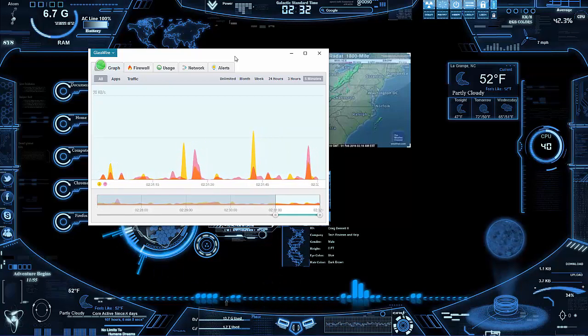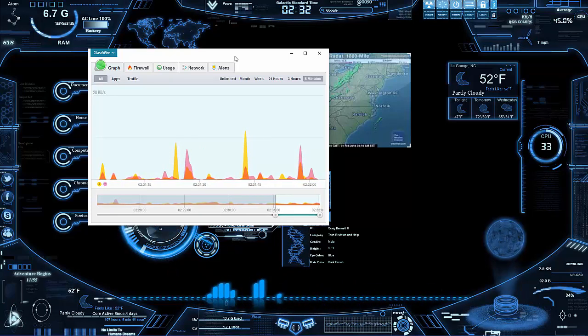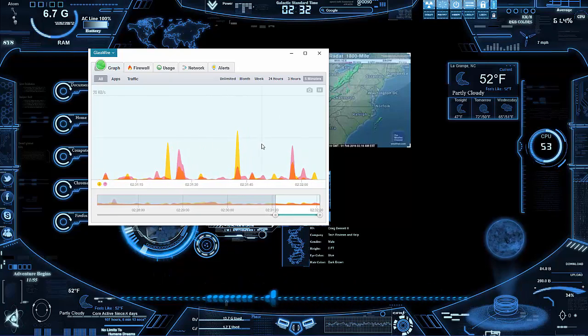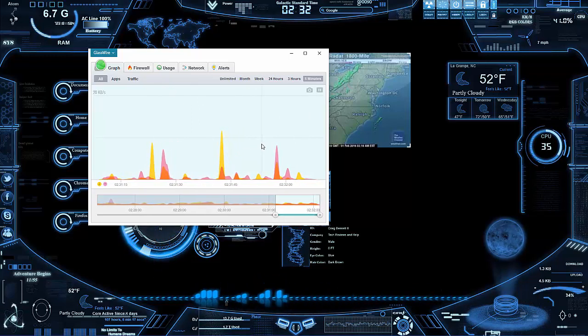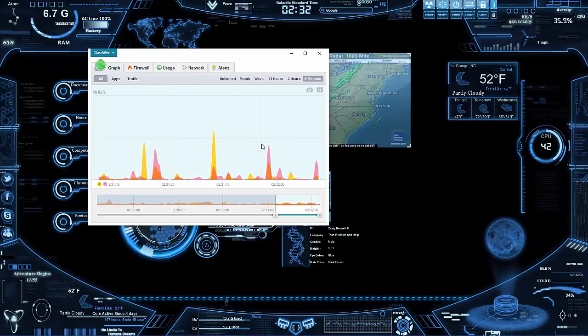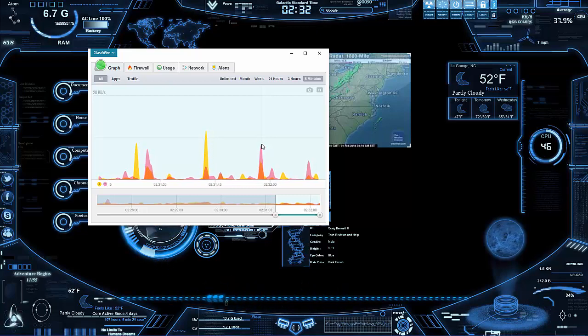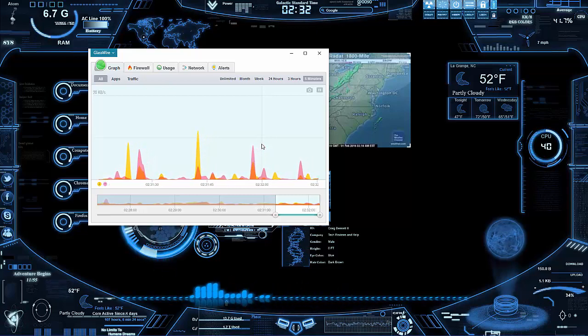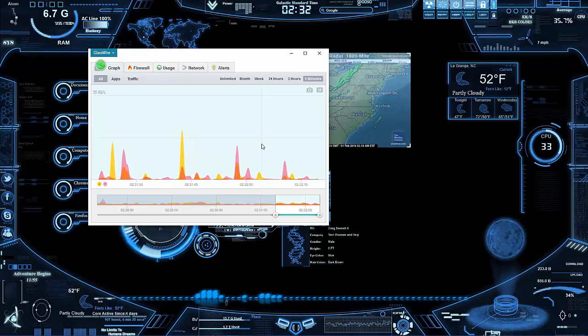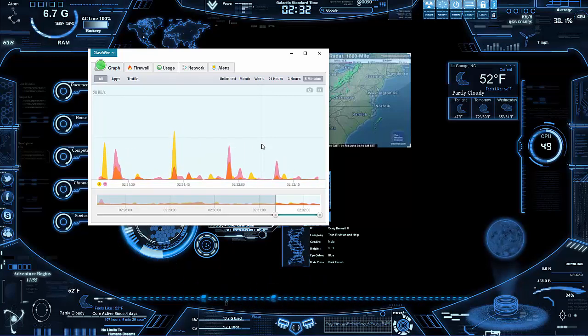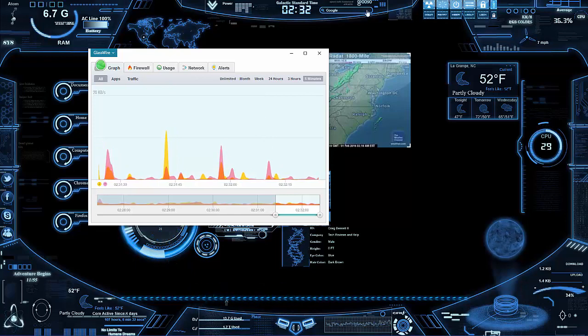So what you want to do is have the program looking at everything that's connected to the internet and what it's doing, and then from there, whenever the connection disconnects, from that point you want to take a look at what applications are running during that time, and particularly you're looking for what applications started during that time, or at least started trying to get on the internet.